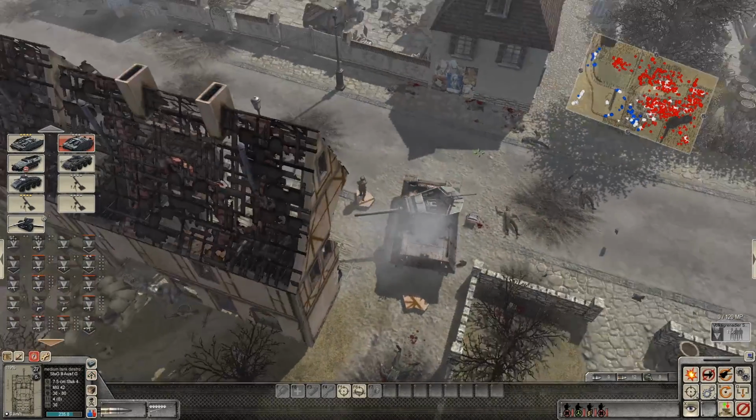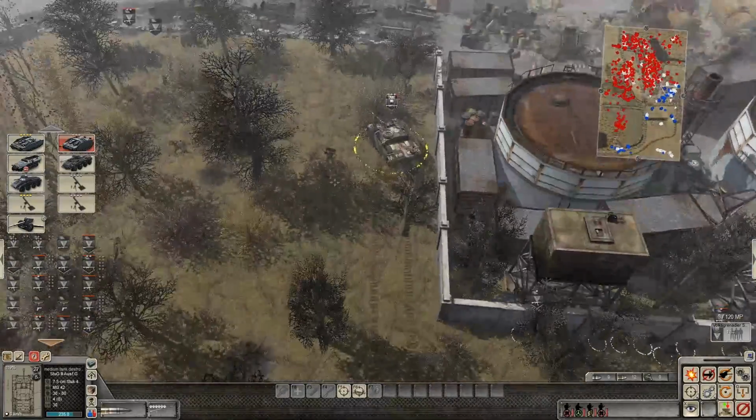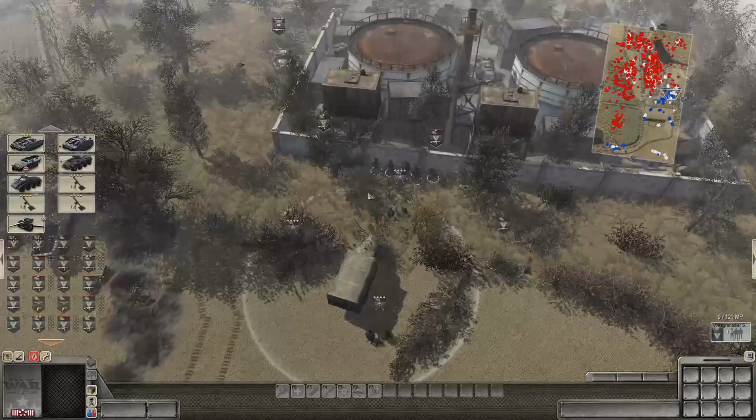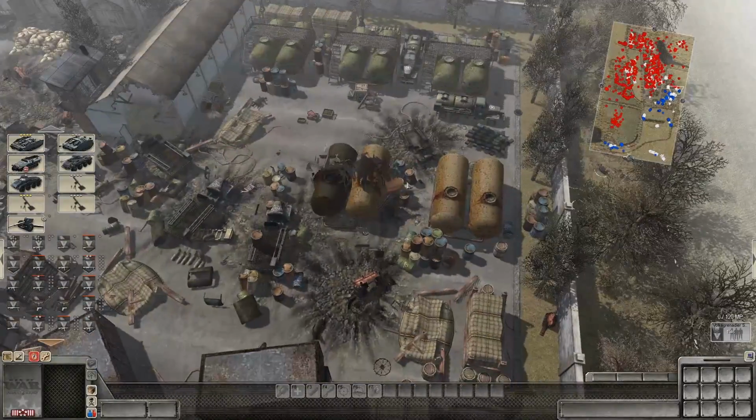Oh, well, there you go. Excellent. Good work on that one. Patience paid off there. All right, let's keep this Stug right there. It has a machine gun on top, which is just a godsend. And there's still some more troops inside this facility.